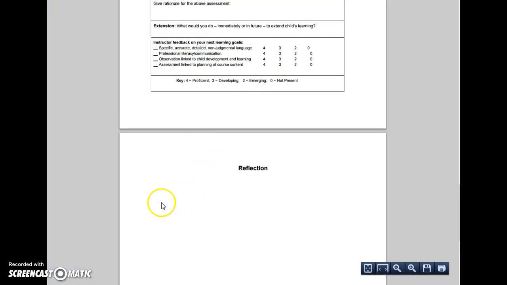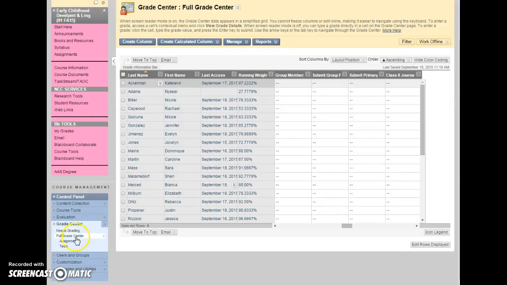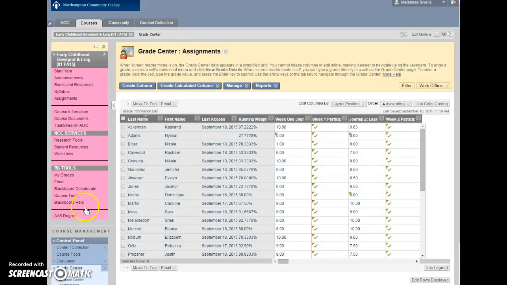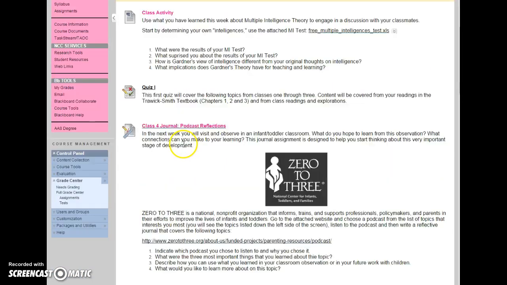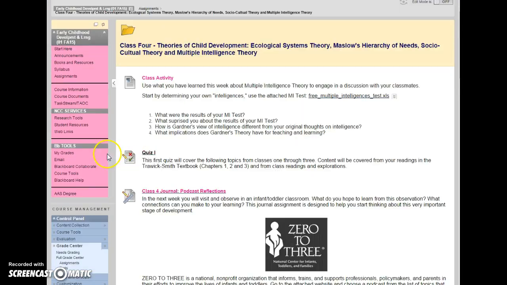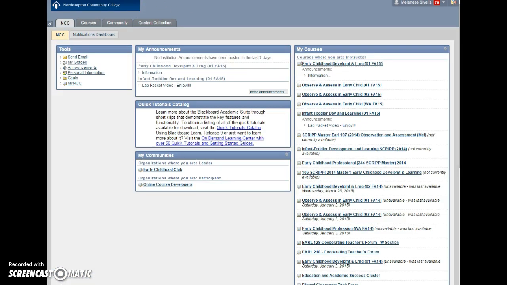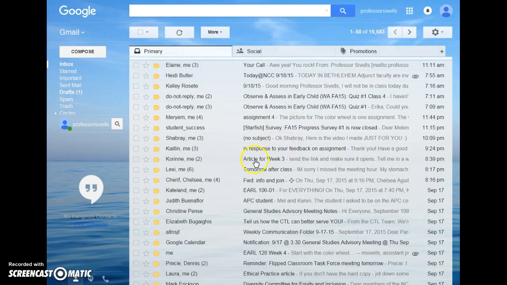And now that you have it saved in your computer or your flash drive, you'll be able to upload it into Blackboard the way that you normally would upload an assignment. So you would just go to the assignment in the anecdotal and such, and you'll be able to handle that.